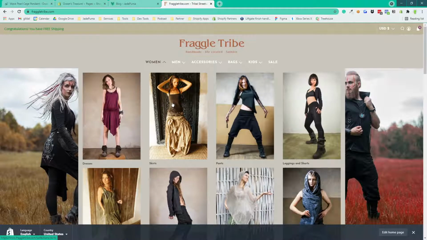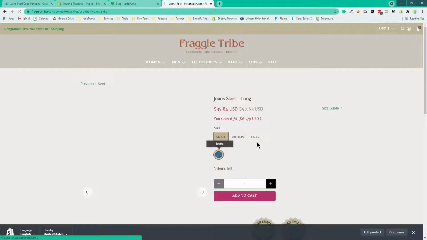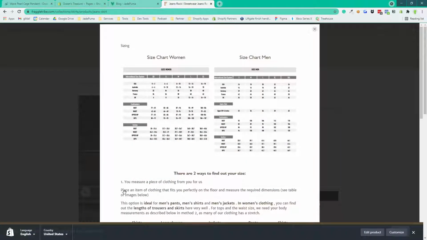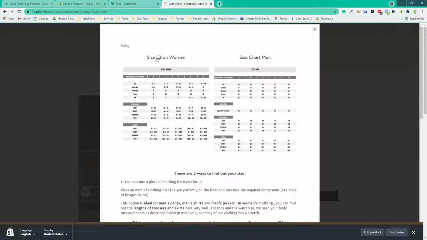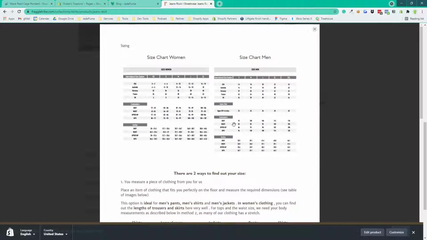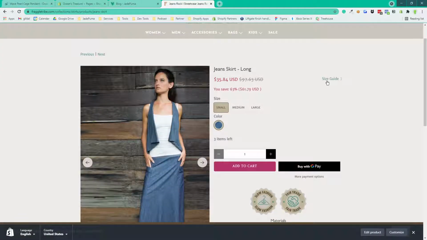So let's just go to a product and size guide, right? We can have a little link right there, size guide, and you click on it and it brings up a size guide, right? And what they've done here is they've got men's charts, women's charts, and all sorts of explanations about sizing. Because we don't have that content for your site, I didn't put in the size guide, but I just want you to know that we can totally put in a size guide.